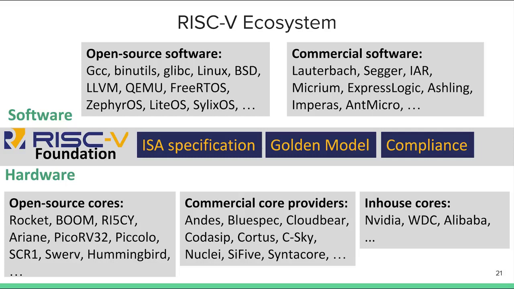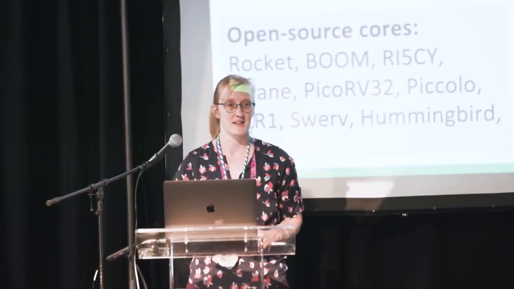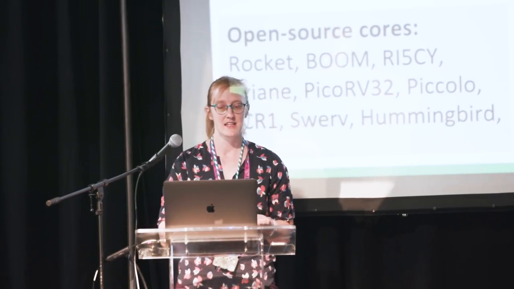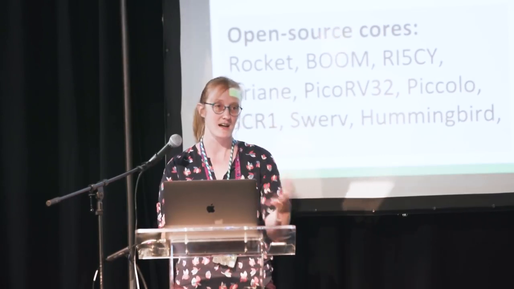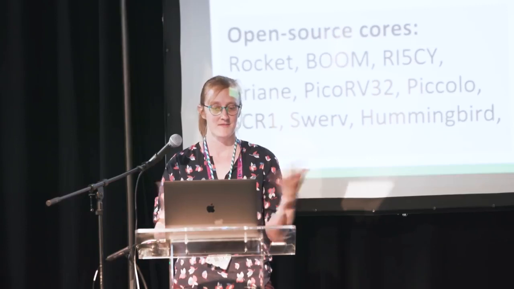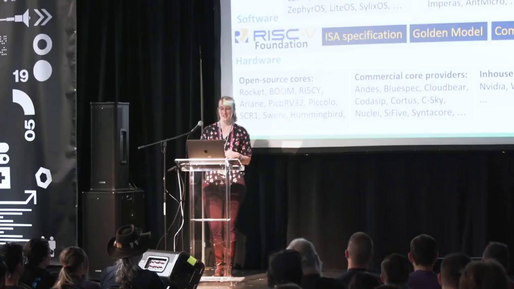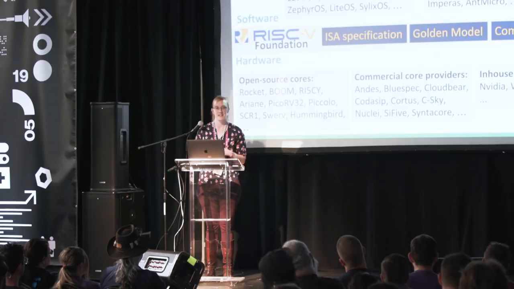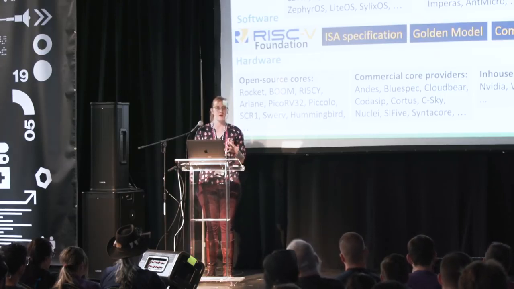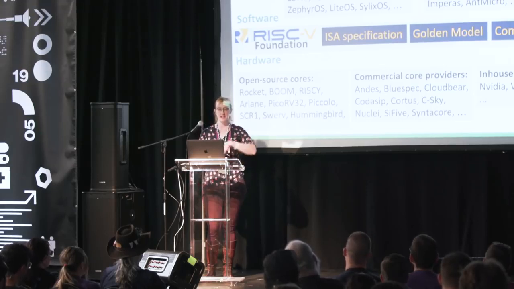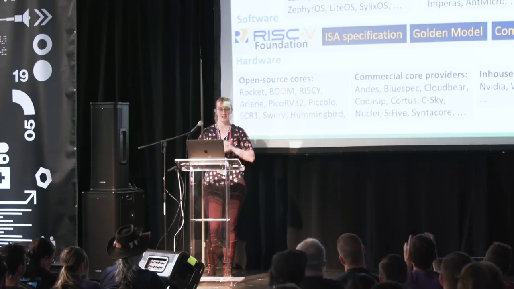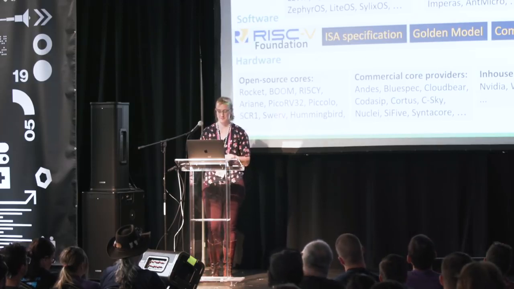But underneath that, there's hardware. So there's open source hardware, tons of them. Pico RV32 is the one that you've got 2 of on your badge. Rocket is the one that I work with a lot. But then there's also commercial core providers, people who sell RISC-V cores, that's also something that I do. And then there's also companies that develop cores in-house, for their own purpose, maybe for those power management CPUs and stuff. But we know that they're on their chips. And on top of that, there's the whole open source software ecosystem and the commercial software ecosystem building up on top of this specification.